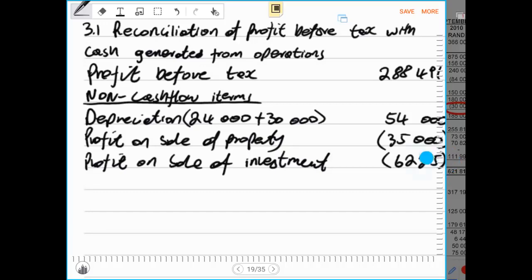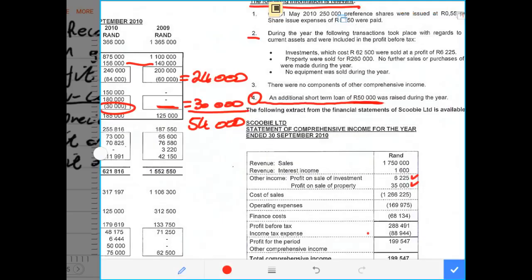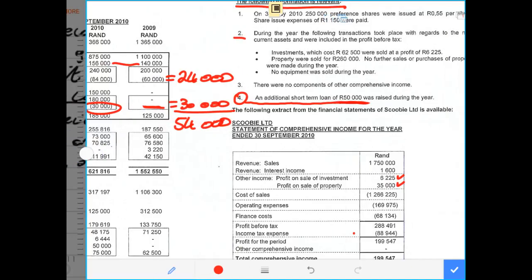And now these were the only three items that were non-cash items. Remember, if there was also a loss on the disposal of an asset, a loss on the disposal of an asset was also going to be reversed as a non-cash item. But now we don't have a loss on the sale of any asset. And remember, a loss was going to be reversed and recorded as positive, because a loss would have been recorded as negative in the income statement. So now when we do a reversal of the loss, a loss will be recorded as positive.